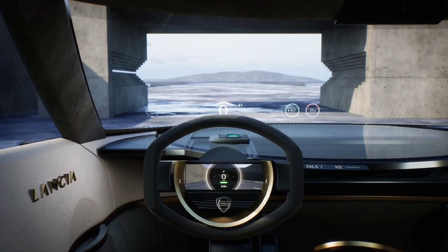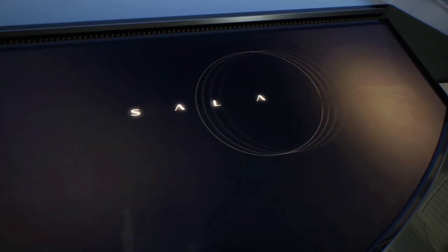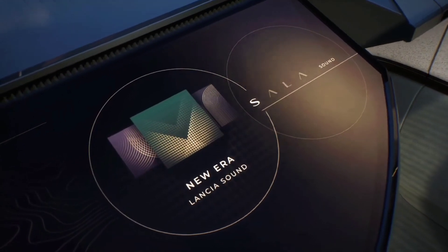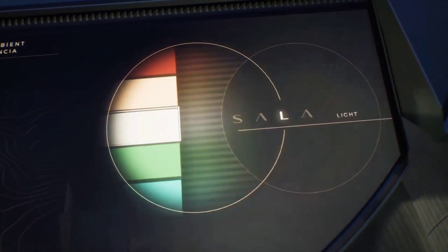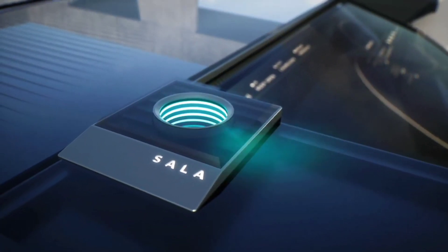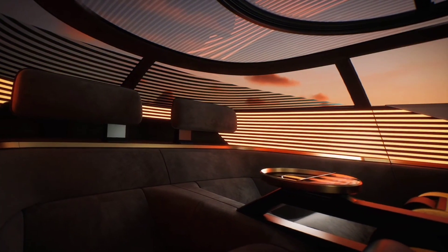Another bold design feature is the circuit roof, which serves as both a design feature and a panoramic sunroof to let extra light in. Lancia claims the new design has been inspired by classic Italian furniture, and it has actually worked with design firm Cassina on some of the interior elements. The idea is to use simple design elements that give it a home feeling — there are velvet-covered front seats that resemble armchairs as much as car seats, round carpets on the center console, and other geometric design elements. The dashboard is built on a single piece of round glass. The firm claims sustainability was a key factor, with 70% of touchable surfaces made with eco-sustainable materials.